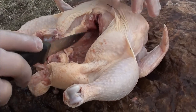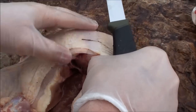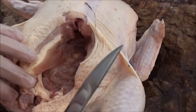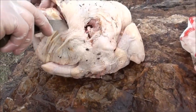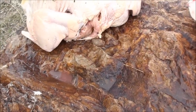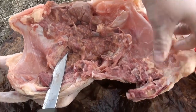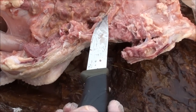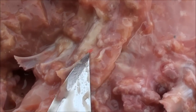Wow, just a congealed mess, eh? Looks like it barely hit the breastbone right there. Yep, nicked the breastbone. Blew a couple chunks right into here. Okay, so it nicked the breastbone. So we know it did have some impact on the bone itself. Gruesome. I mean, it's just completely liquefied in there. Okay, so small tip. Part of the Hornady. Oh yeah, you guys can see that part of the polymer tip right there.